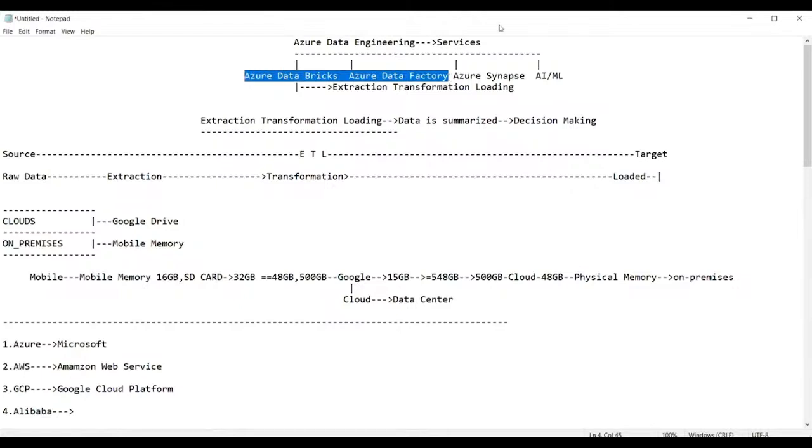But in Azure Databricks, you can use the CUI, the character user interface, where you need to use different languages: Python, Scala, R, and SQL. These are the 4 languages used in Azure Databricks. Whereas Azure Data Factory is totally menu driven. Both perform the same job, but this one is menu driven and that one is code based. Okay, so that's it about this.